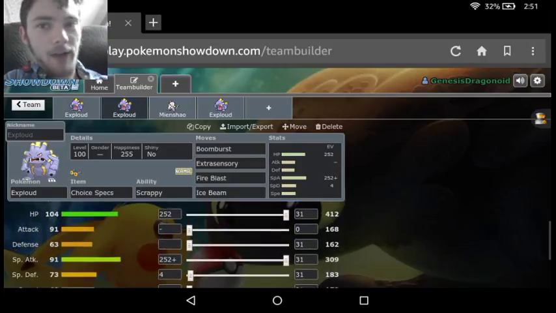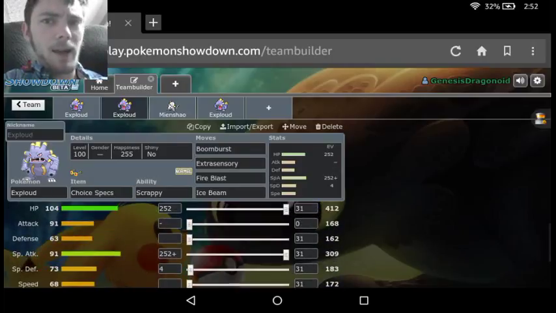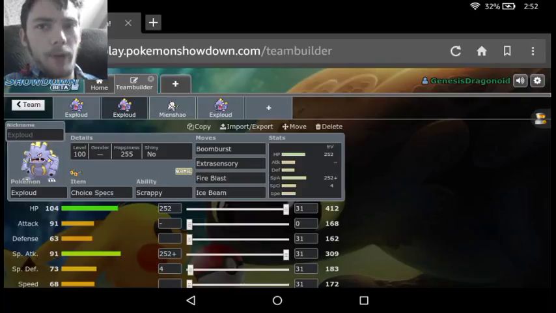As a matter of fact, I have that loaded up right here. And if you want to do that, I would say most likely move the investment from the speed into the HP. Just because with Choice Specs, you're not really putting an item on your speed, so topping it off at 238 is not really going to help you. So you might want to just put the investment into your attack so you can use your tank to deal massive amounts of damage and take a good couple of hits.